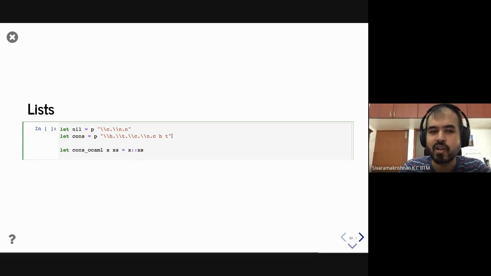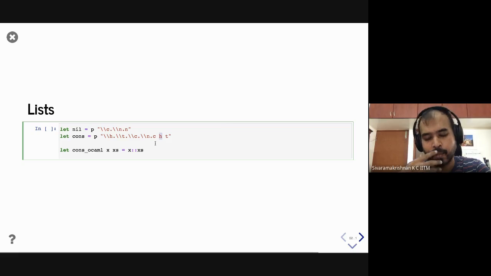And this should remind you of how we encoded natural numbers, right? So that's 0, and this is similar to 1. But it has other things going on. But the idea is that we are applying a similar idea to 1. So this is the 0, and this is additional data that is present.